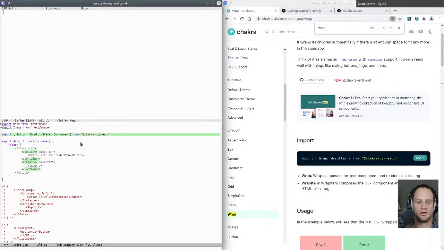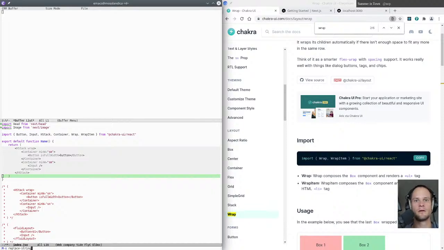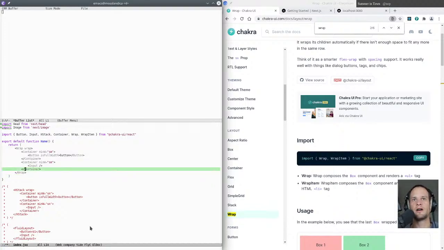So we'll come up here, wrap item. And then we're going to change the H stack to a wrap. If you didn't see, it's down here in the bottom. This is the Emacs mode line. I just ran the command to replace string and region. So yeah, now we have wrap.